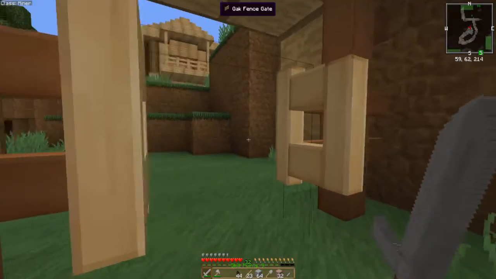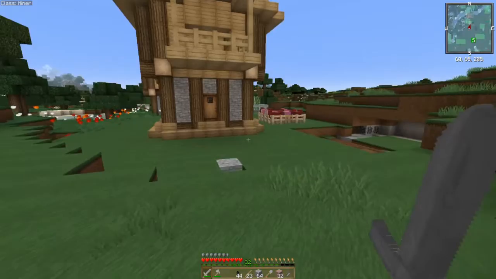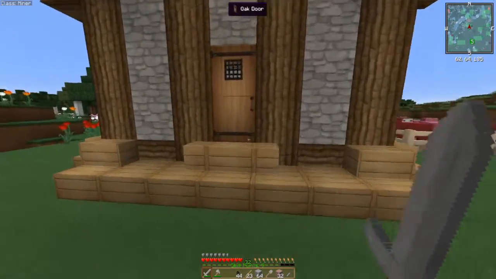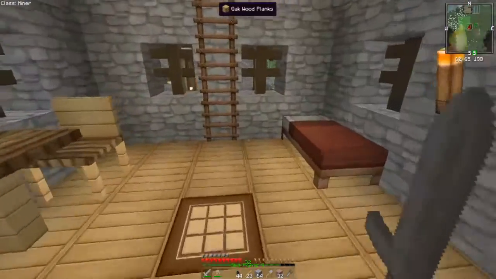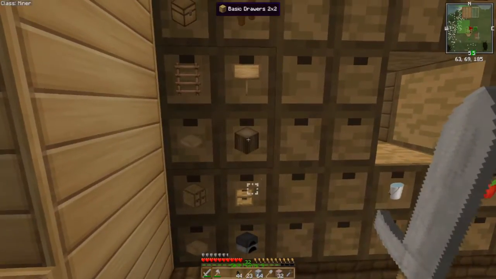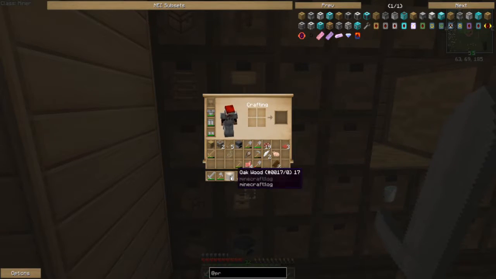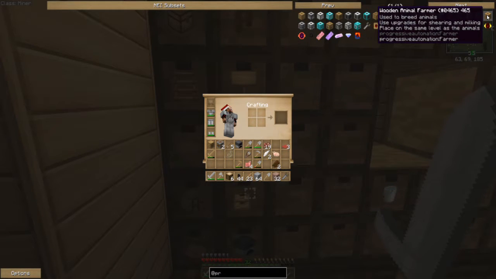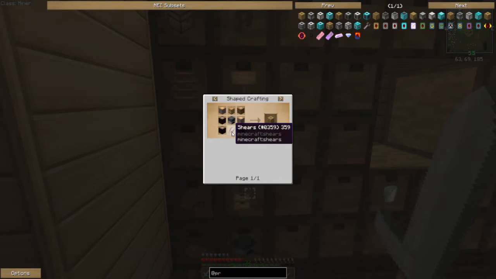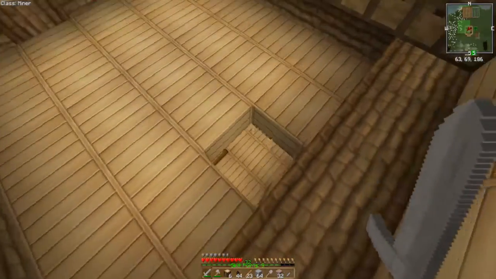Alright guys, so now that we're back up top, I want to talk to you about what we were planning on doing today. I want to automate this breeding system over here. So what we're going to need to do is, first we're going to make a breeder, an animal farmer is what it's called. 3, 4, 5, 6, I think is what I needed. So we need to do this first. So we need a shear, a furnace, and a chest. And then we need 6 pieces of wood.